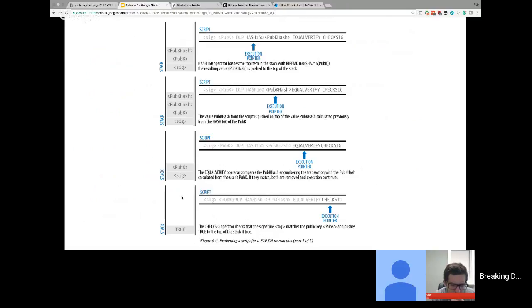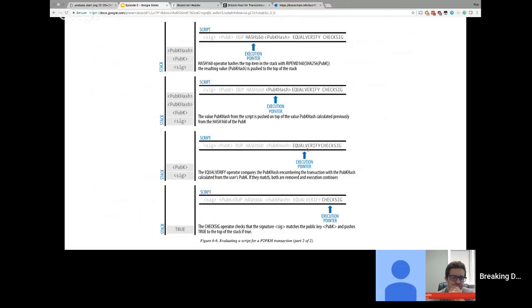We can then move forward and determine the hash 160 of the most recent value on the stack, which runs a hash 160 hashing algorithm on the public key, the last item on the stack, and returns the result to the stack. So now we have the hash of the public key on the stack. The next step is to take the public key hash from the previous transaction and put it on the stack.